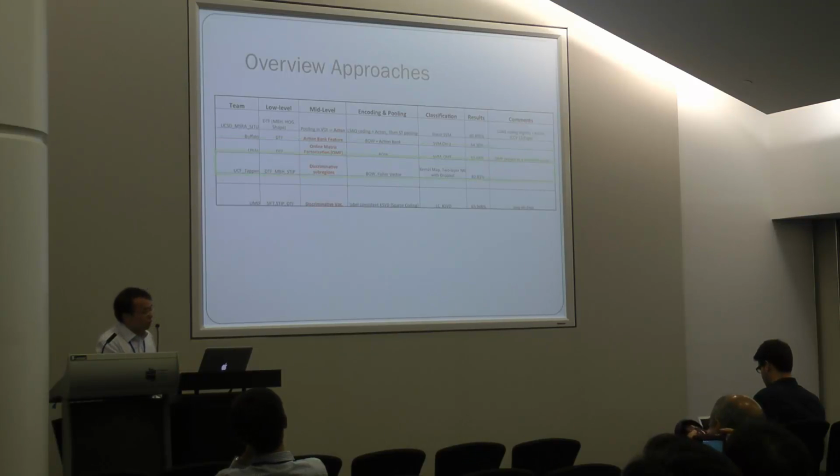Then the team from UCF, Mubarak Shah's group. They use, based on the low-level features, the dense trajectory feature. They propose an approach to discover these discriminative sub-volumes, and then they also combine it with the bag of words low-level feature and the feature vectors. But in the classification, they didn't use SVM. They used a two-layer neural network with dropout approach. So they get very good results.